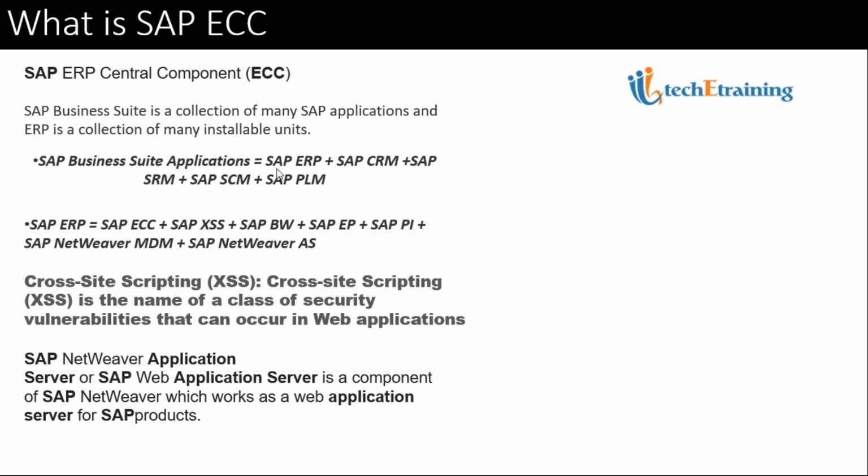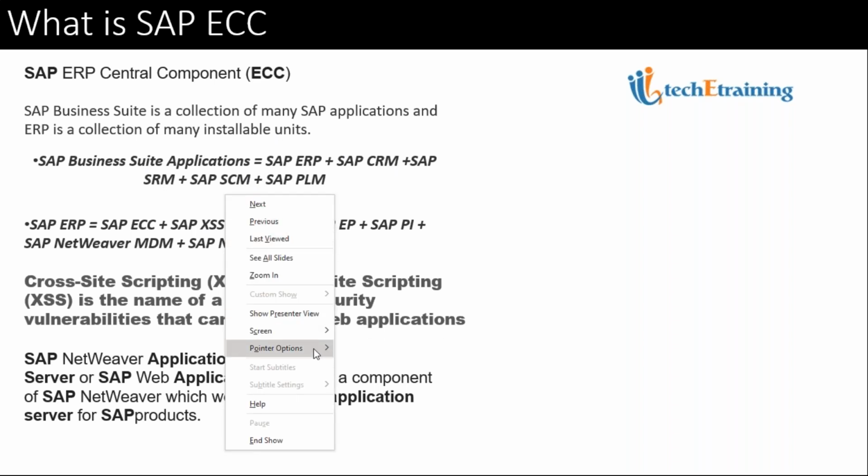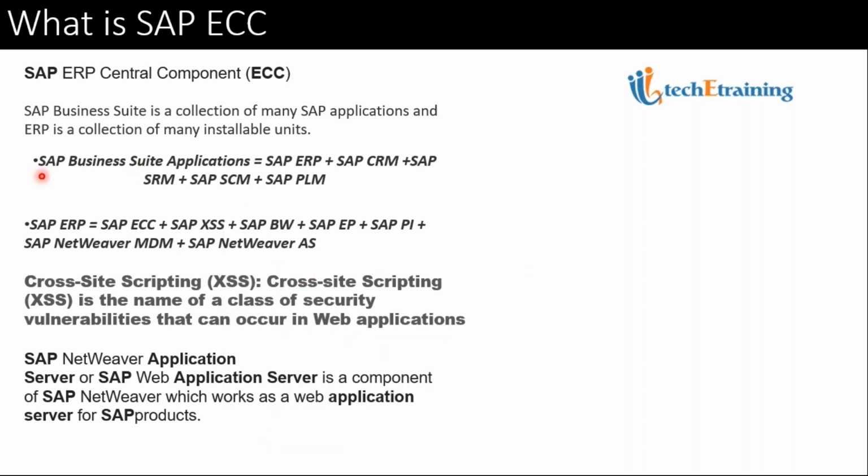So what I'm saying is the ECC business suite consists of the ERP, which we call the ECC or SAP, and CRM, SRM, SEM, and all. So all these things put together is the old business suite. So then there should definitely be a new business suite. That is S4HANA business suite. We'll be talking about that. Okay. So the old business suite consists of all these things.